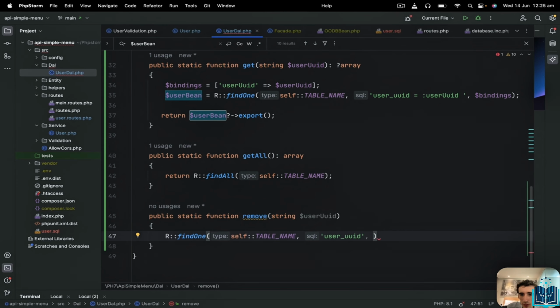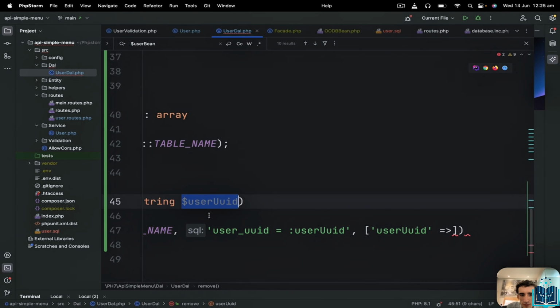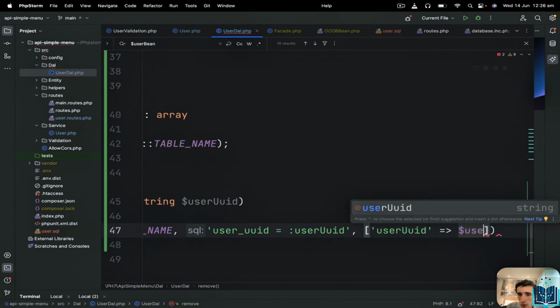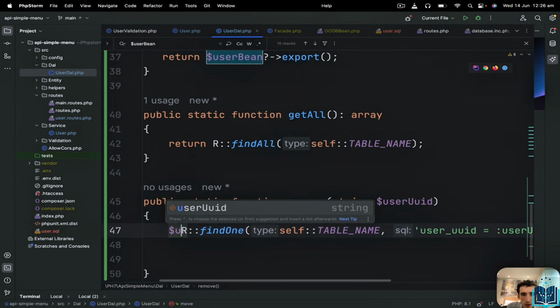Then I will have an array, and here I will do the binding, so colon, and then user UUID. And in the array, the key will be user UUID. The value, however, will be this one from the argument user UUID, perfect.